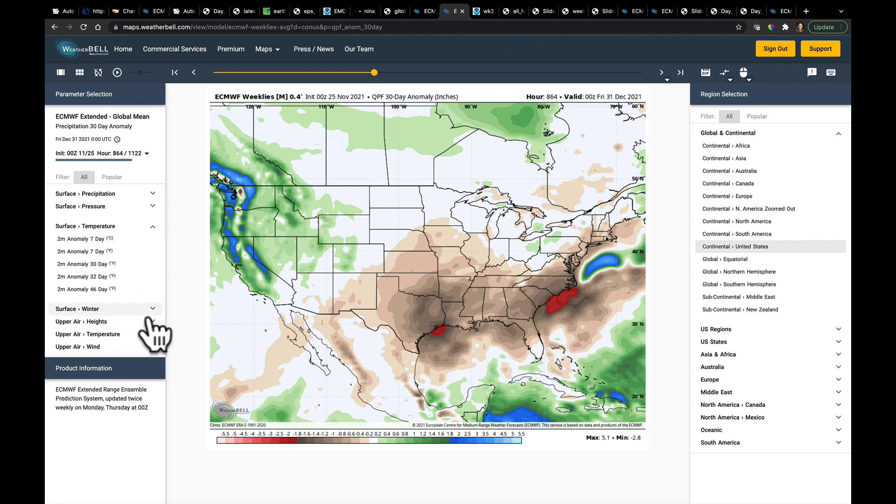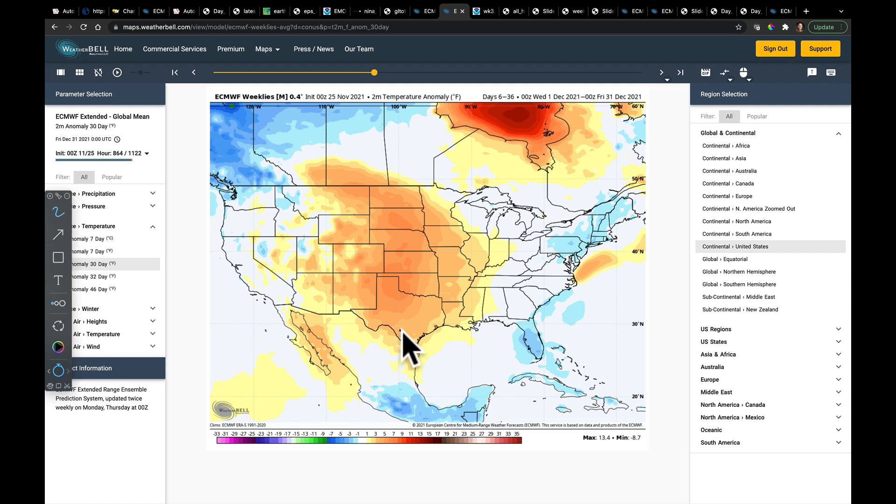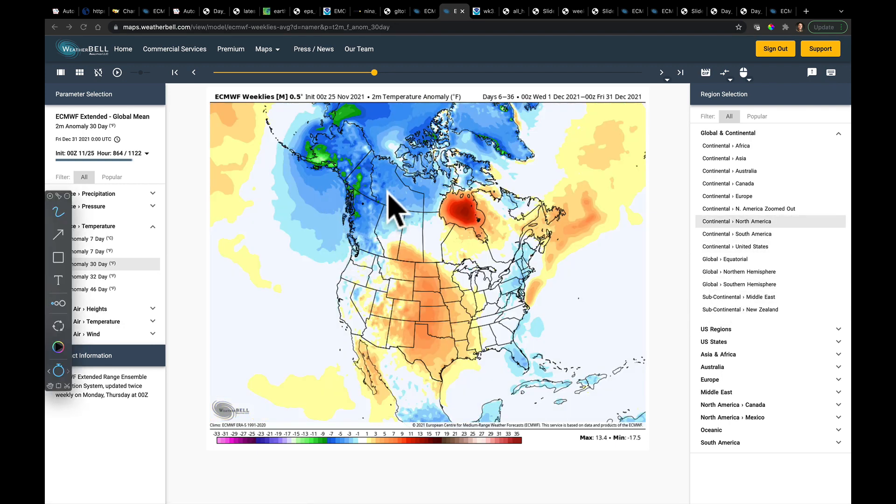On the long-range temperature pattern, I think it's got a bit of a bias too warm in this area initially, mainly because the next 10 days — especially the next 5 days — have this big ridge opening here, biasing the longer range too much. I do believe at times we will get some very cold air coming out of Alaska, and looking at a North American view, there's a lot of cold air in place there that could get displaced. At this point, I do not see a polar vortex disruption that's going to influence things through at least the third week of December. But we're building up a pretty decent storehouse of cold air that could get let out, and I need to pay attention to it.